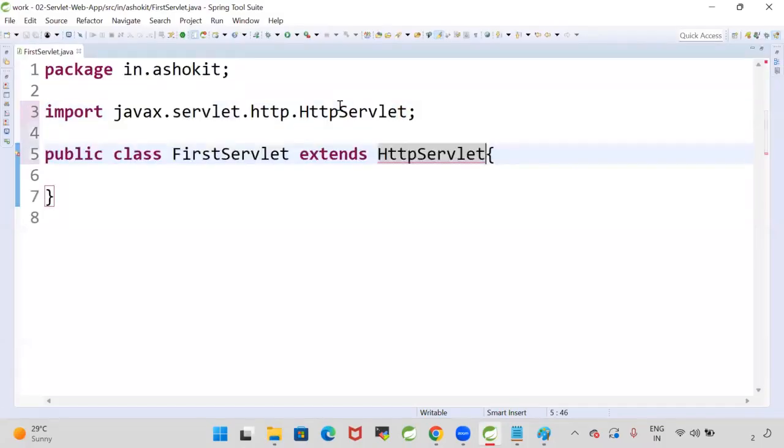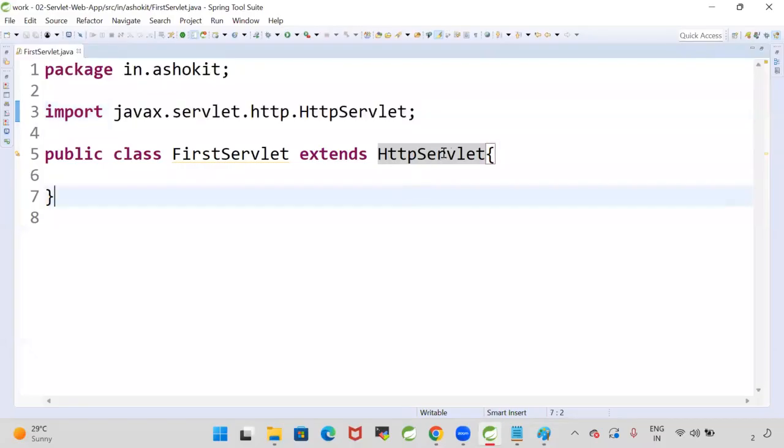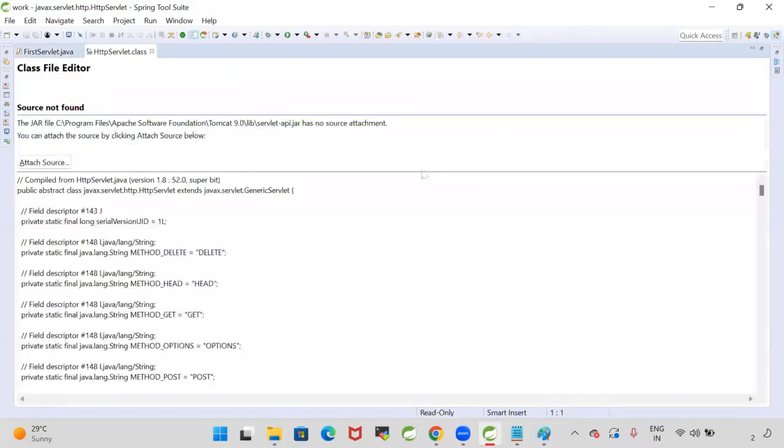So is HTTP servlet our class or a predefined class? It is a predefined class available in the servlet API. What is the package name? javax.servlet.http.HttpServlet. In the HTTP servlet class, there are so many methods already available. We are overriding those methods. How can we override the method?